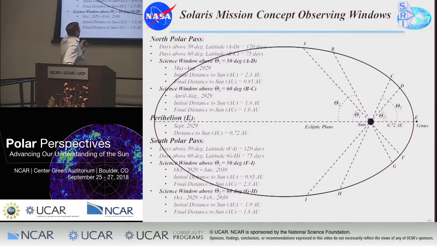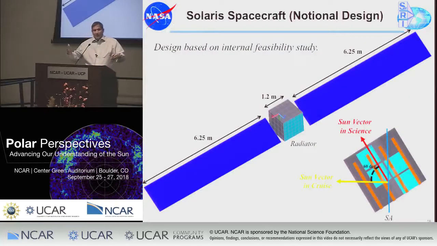You do the same thing in the South Pole, and since you're circularizing with your Venus gravity assist, you actually get tighter and tighter, and you don't have to go quite so far out. So studying the spacecraft and studying what can we actually build that can do the science we want to do, the real challenge for this type of mission is, Ulysses had an RTG, so we can't afford that. We don't have access to those, so you have to use a solar panel.